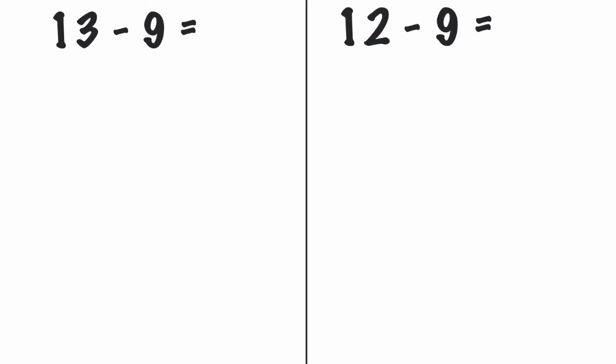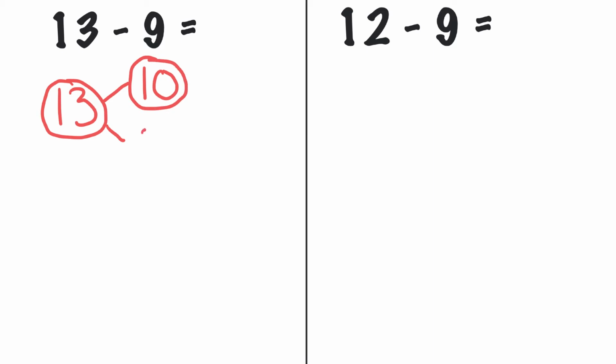All right, so the first thing I see is I have 13 minus 9. Well, I'm not going to worry about this minus 9 right now. This is my total. 13 is what I have. That's all together, 13. So I'm going to make a number bond with that. So here's my 13. And I'm going to take 10 out of it because, again, 10 is a friendly number. It's easy for me to work with. So there's my 10. And then I know I have 3 left over because, again, 10's a friendly, easy number to work with. So I know 10 and 3 is 13.